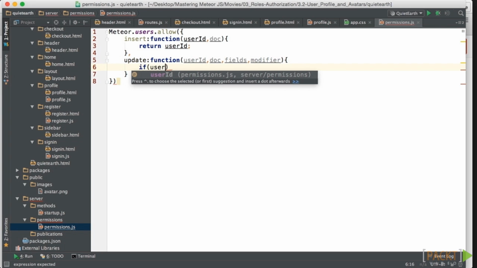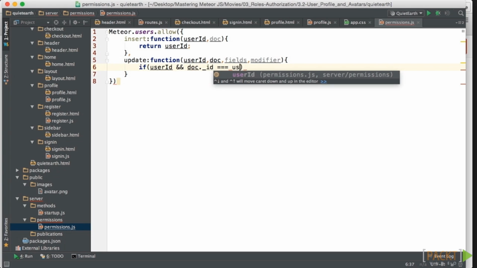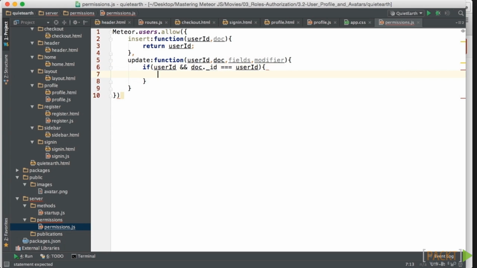whenever the user tries to update, we're just going to verify that the user ID is there and that the document ID is equal to the user ID. So then we'll return true.